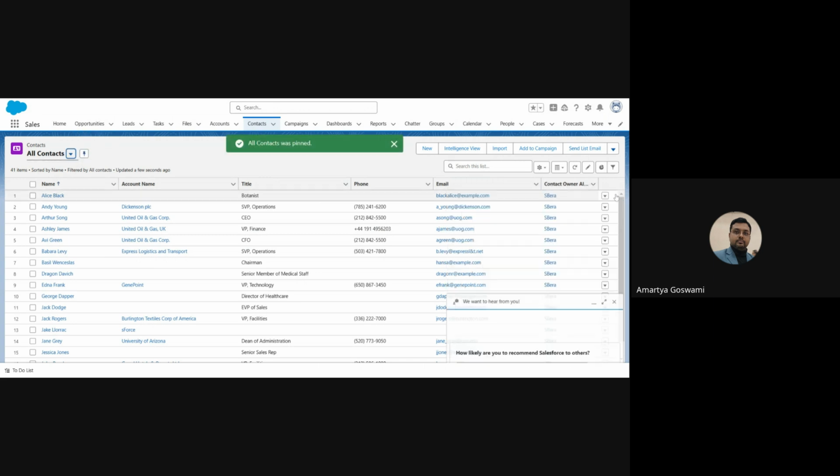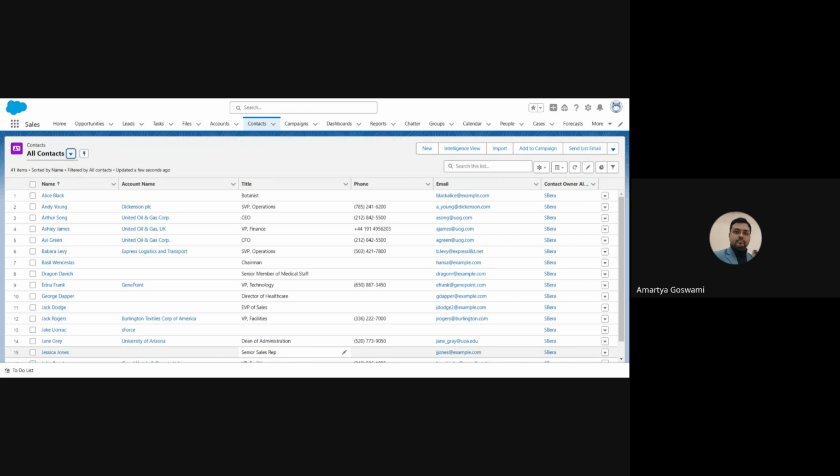Close this right side window, right? So what we have, just click on that gear sign at the top of this and add the created date field. Yes, click on that. Select fields to display.